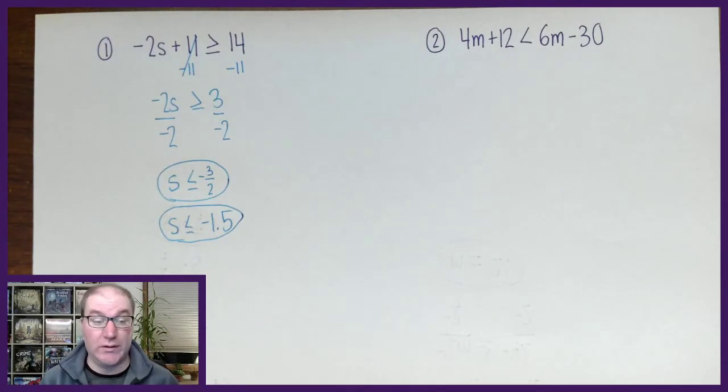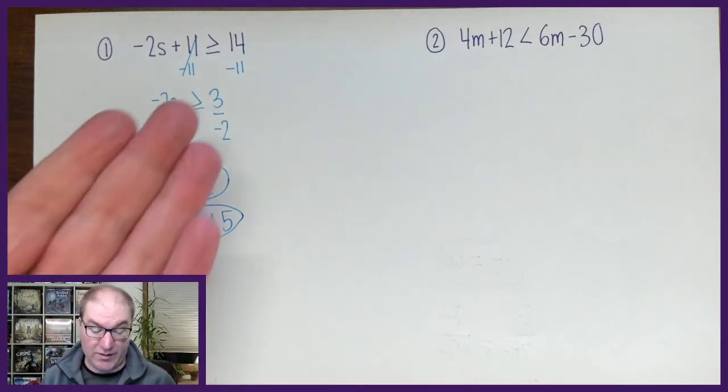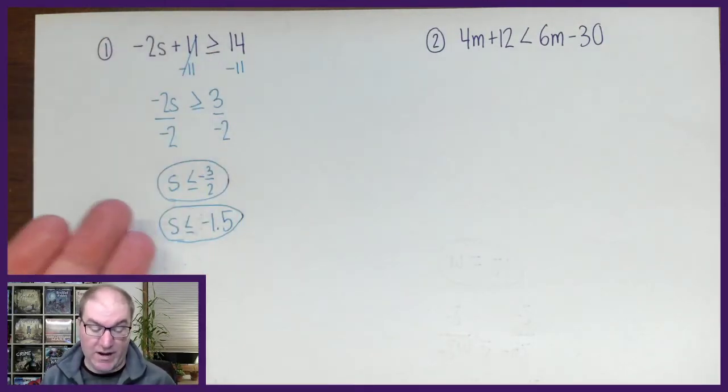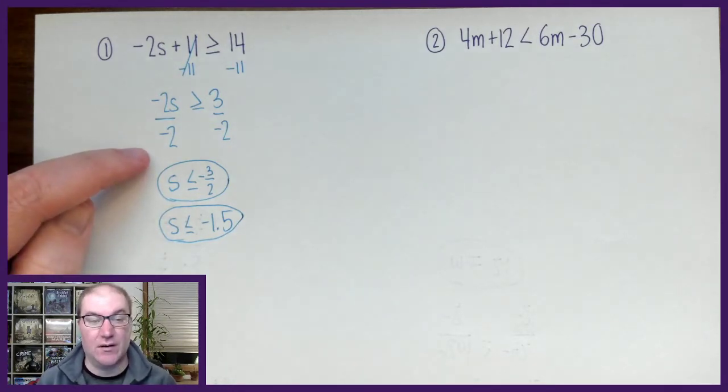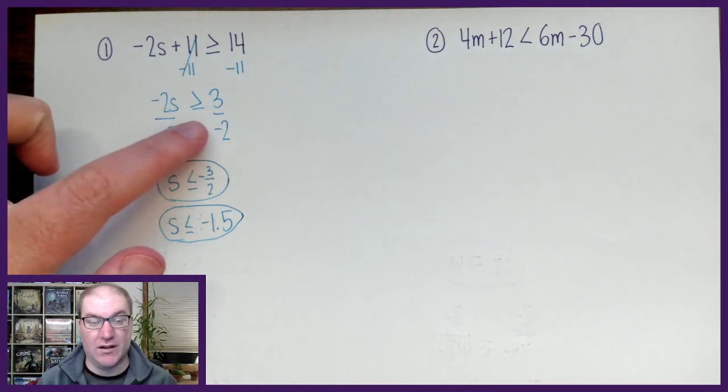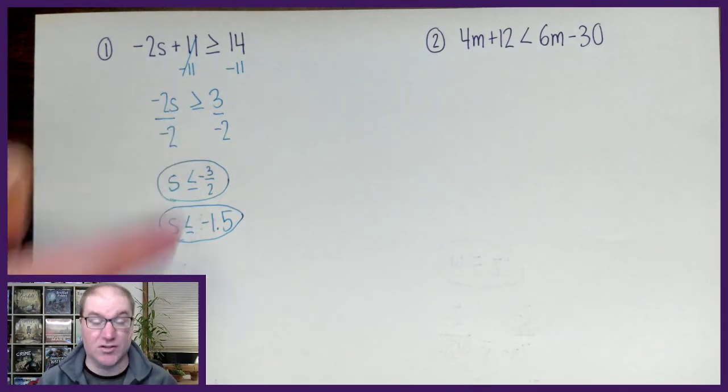All right, that rule only applies when you're dealing with inequalities and you're dividing by a negative. So I don't know how often that will come up for you. I'm sure it'll come up and we'll forget it. So I'm going to say it one more time. When you're dividing by a negative, the direction the inequality is facing changes.